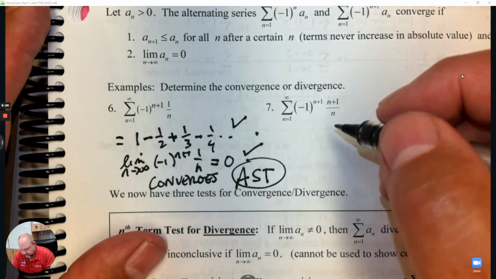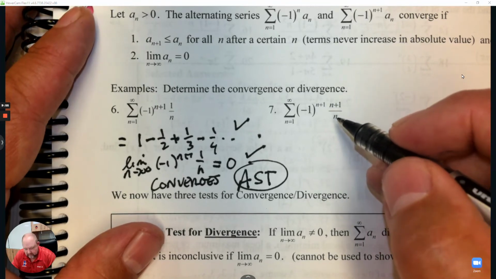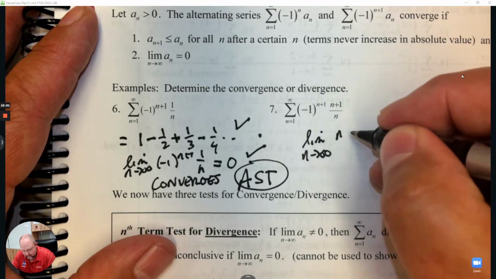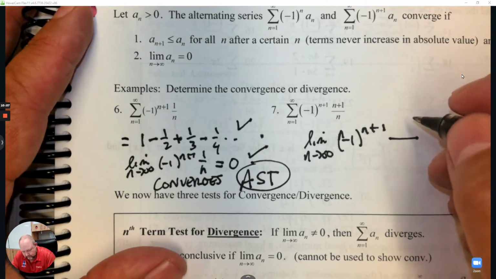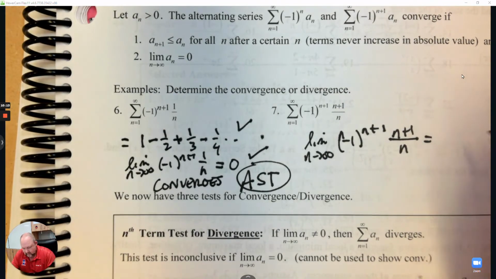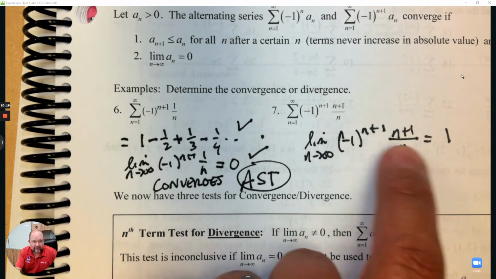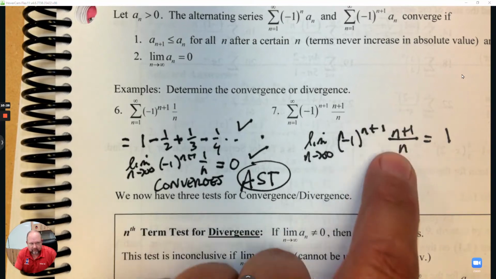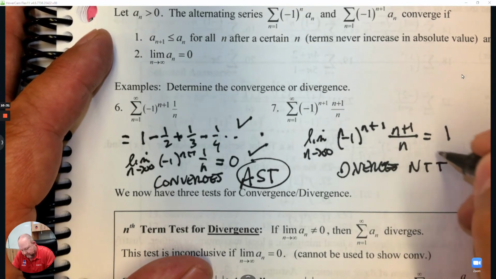Number 7, if I plug in 1 and then 2 and then 3 and so on, this is going to fail. So n plus 1 divided by n. So n divided by n, dividing the power terms, the end behavior is not 0. The bottom would need to be more powerful than the top. They're the same. So this diverges, and the reason it diverges is the nth term test.